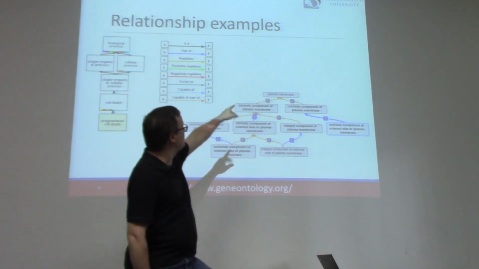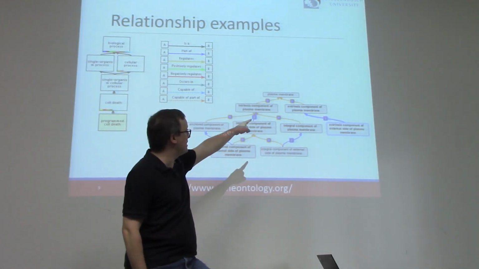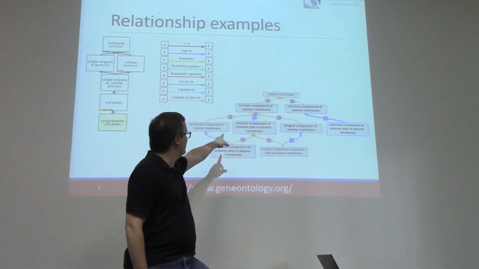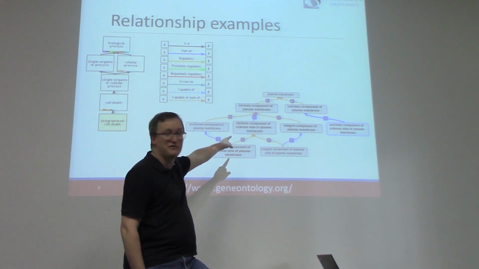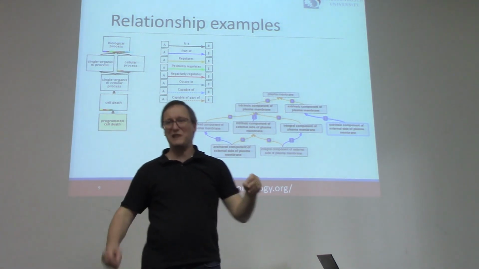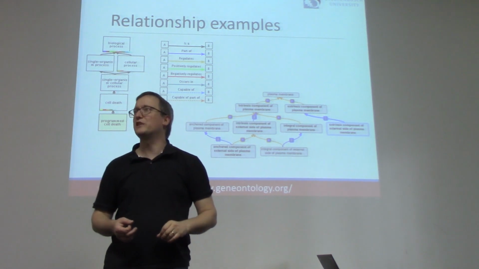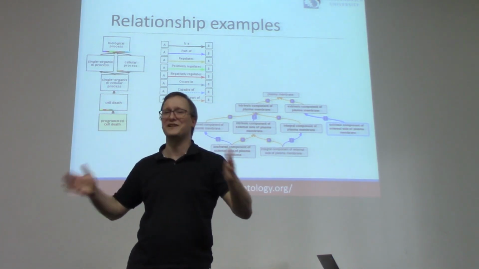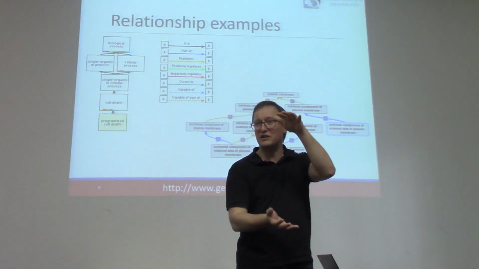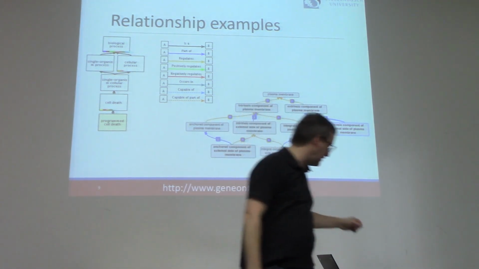You could also drop down from plasma membrane. We see intrinsic components of plasma membranes, extrinsic components, inside and outsides of membranes. We have things like intrinsic component of the external side of the plasma membrane, from which we have things like integral component of external side of plasma membrane. More and more specific, this time under localization. So, I'm sorry, cellular component is what that one's called. I always think of it as localization, so. Okay, so these are the kinds of relationships we have among different kinds of biological processes and different types of cellular components.